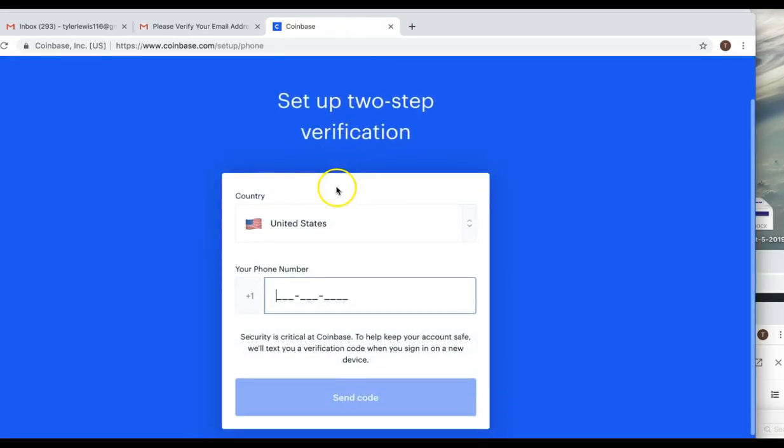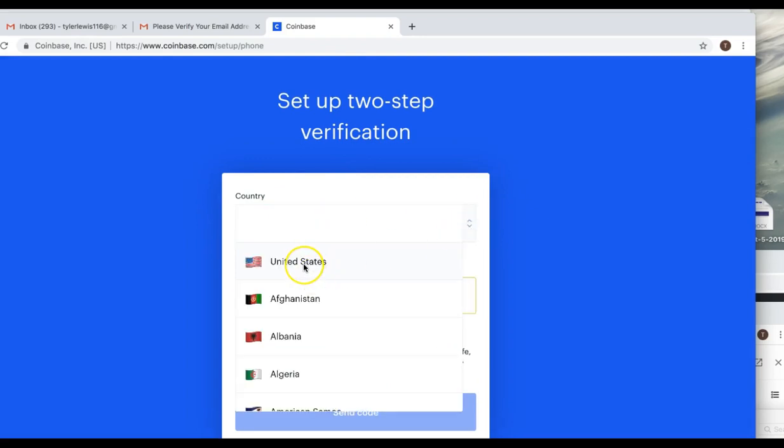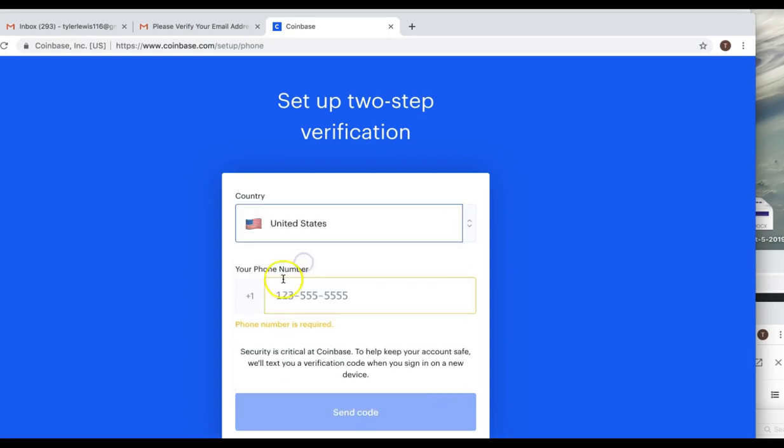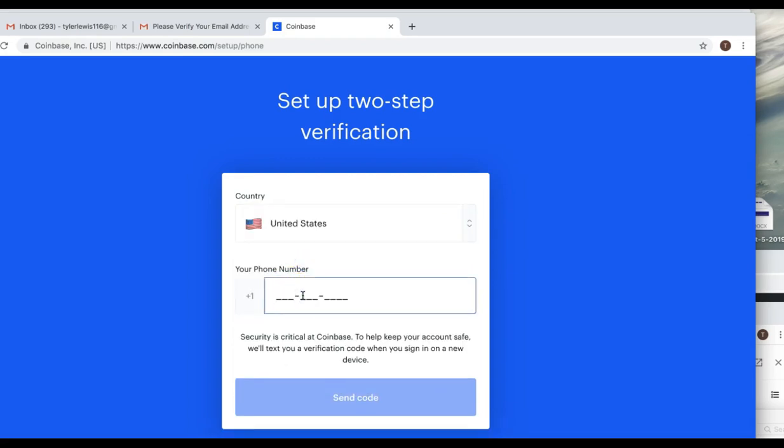And then you proceed to figure out what country you're from by maneuvering the scroll option over here. And since I reside at this moment in the United States, and then the phone number, go ahead and proceed to type that in. Don't forget there's a 1 in front of it.